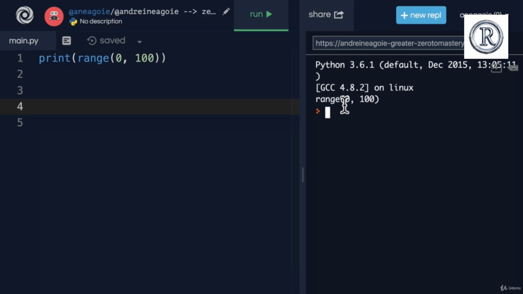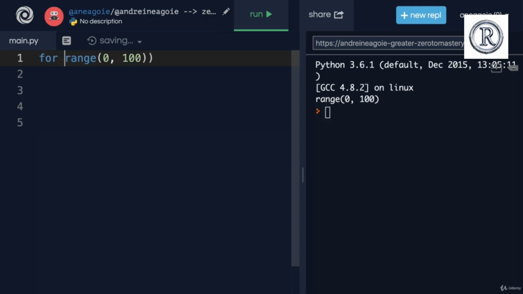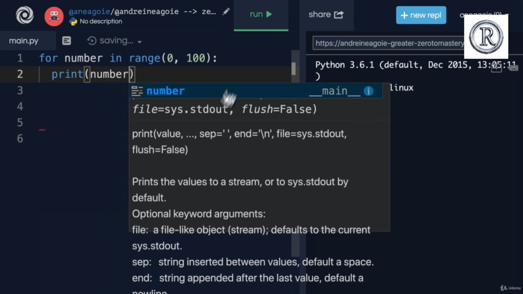But where range becomes really useful, and you'll see this in 99% of cases in Python, is in for loops. You see, besides tuples and lists and sets and dictionaries and strings, you can iterate over a range. So for example, if I do for number in range 100, and in here I do print number.